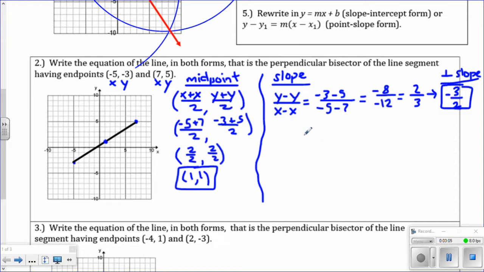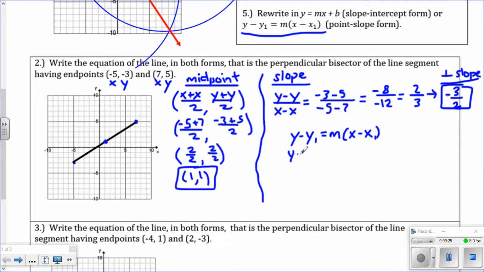I'm going to take it and write it out in point slope form, which is actually right here at step 5, right? So I'm going to go y minus y1 equals m parentheses x minus x1. You don't have to write this if you have it memorized, you can just plug stuff in right away. And we're going to use the two pieces of information I boxed up here.